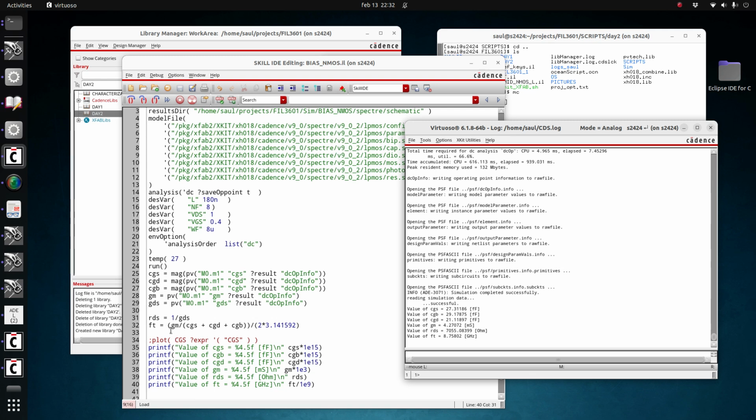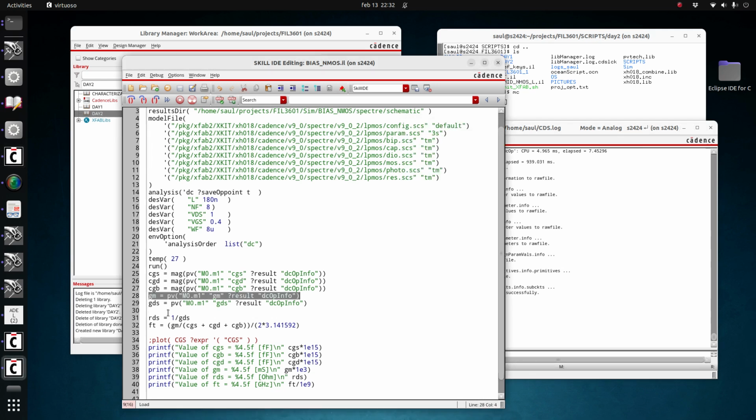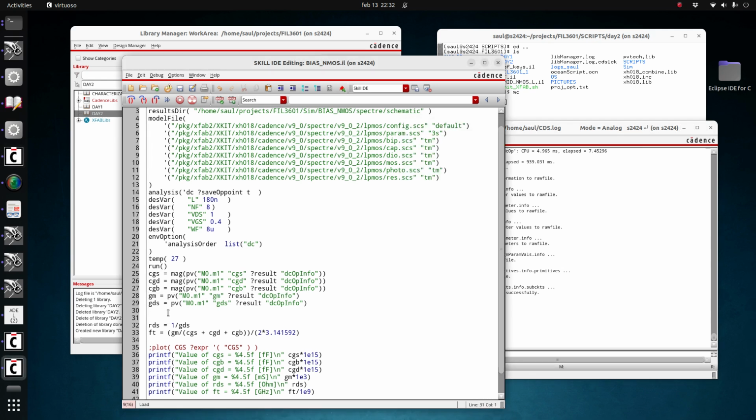One that is very useful is GM over ID, so we can get the ID current also. We get ID current, and then we can calculate GM over ID, which is equal to GM divided by ID.